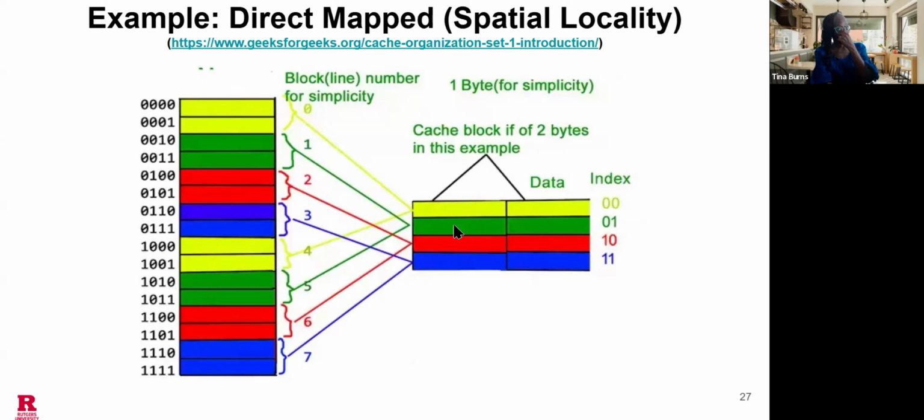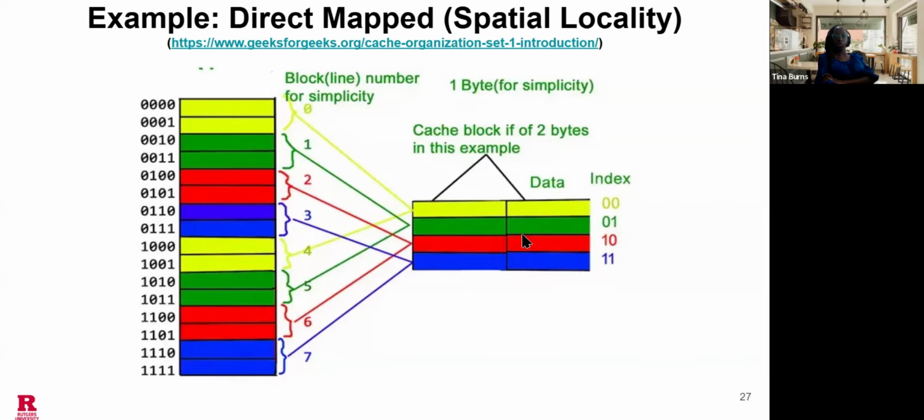Now, if I looked at this in terms of a direct map example, let's consider we have this. Look at our addresses here on the left-hand side, and look how we're indexing these. We know we're going to have this as a block line, but I may also want to include this in my next block, and this in my following block, and so on and so on. When I do that, I have this as an index and I can pull out all of this information because I believe that I'm probably going to be accessing that.